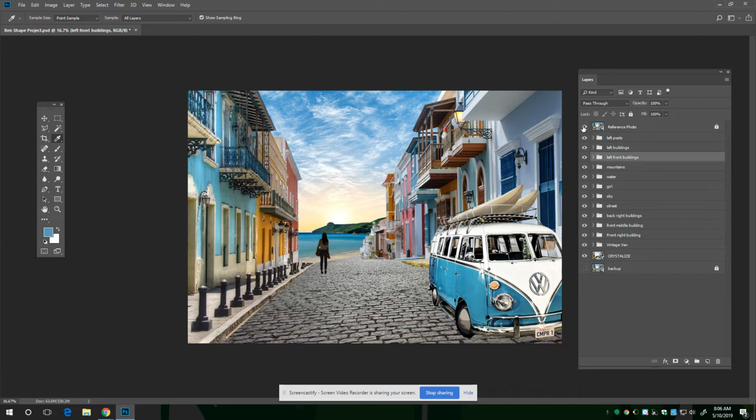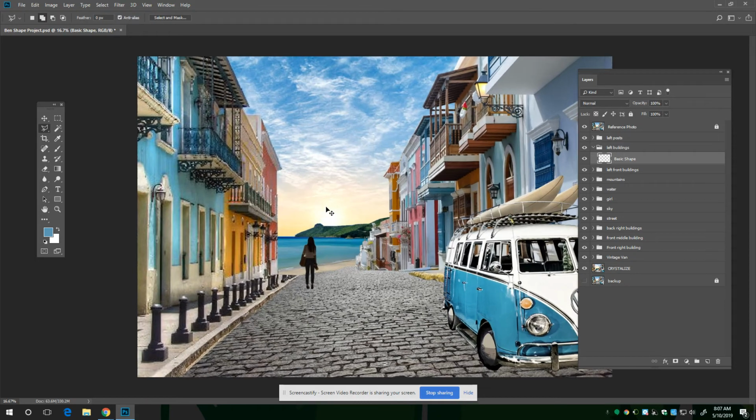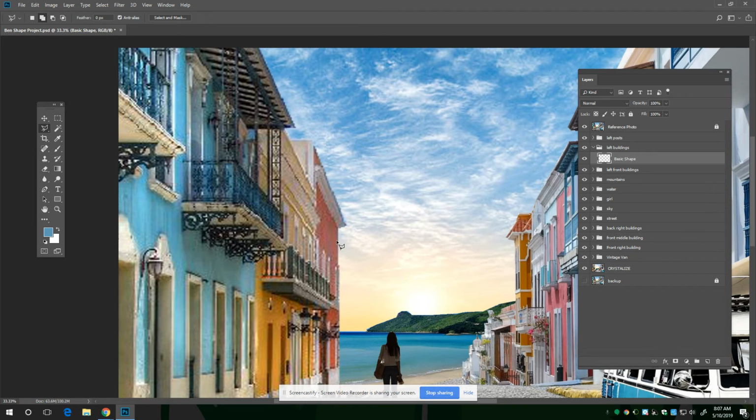Street. All right. Just going to hold off on that real quick. No, I'm going to do the rest of the left buildings. Open up the group, go to the basic shape layer, press L for the polygonal lasso. Click, click. I'm not even zoomed in. I'm barely zoomed in. Click, click, click. Oh, wait, I already did that in the last one. So I'm just going to go click, click, click, click.